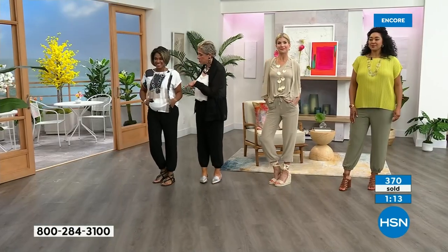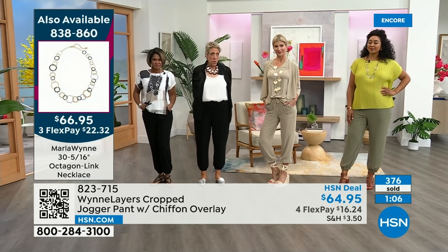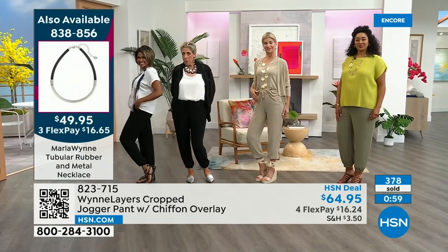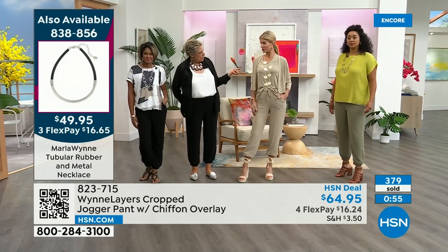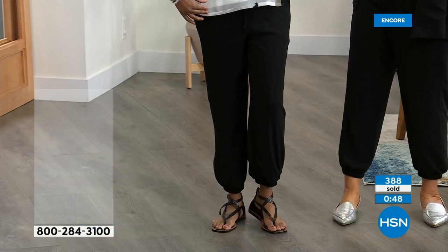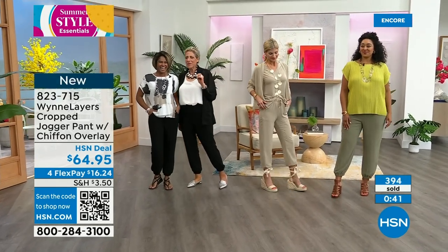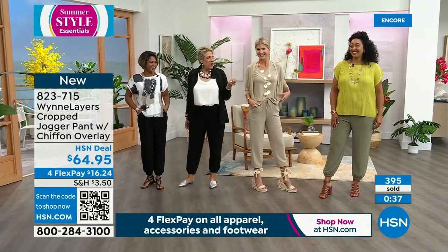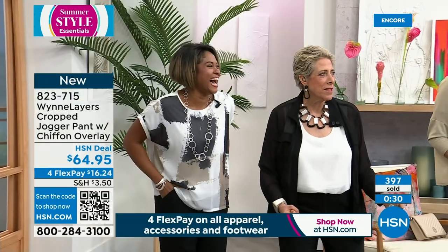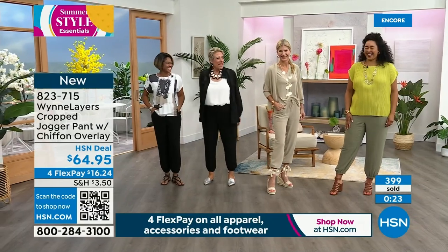Even though the rayon span has stretch, the pants don't. So if you have some cute booty going on, you may want to go up a size. She's in a small instead of extra small. We're in 1X, extra small, and small respectively. I've been working really hard and doing squats — I'm proud to be in the small. I am so afraid of doing squats because I am convinced I will not get up.